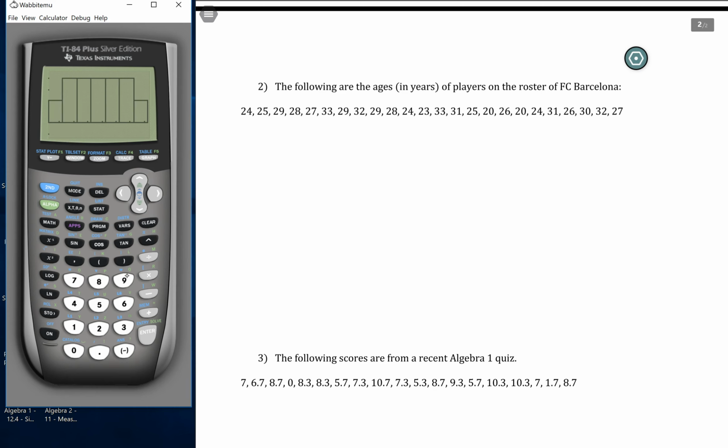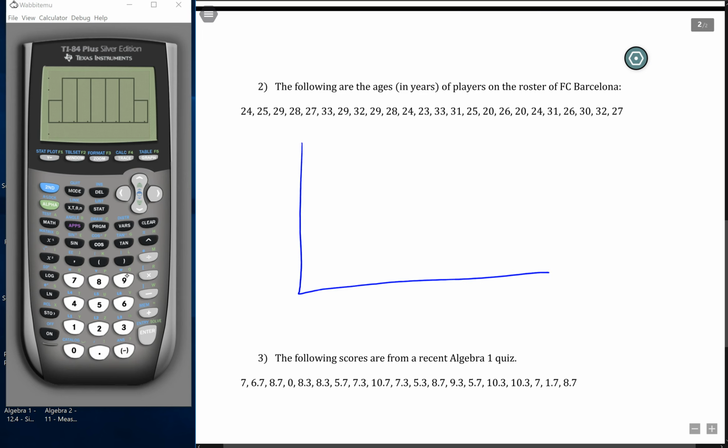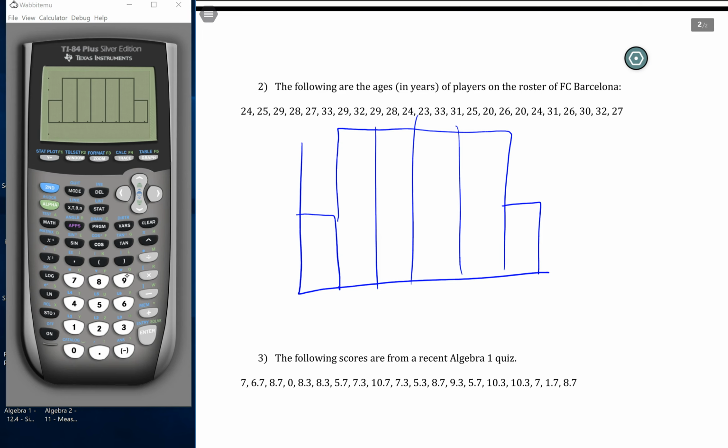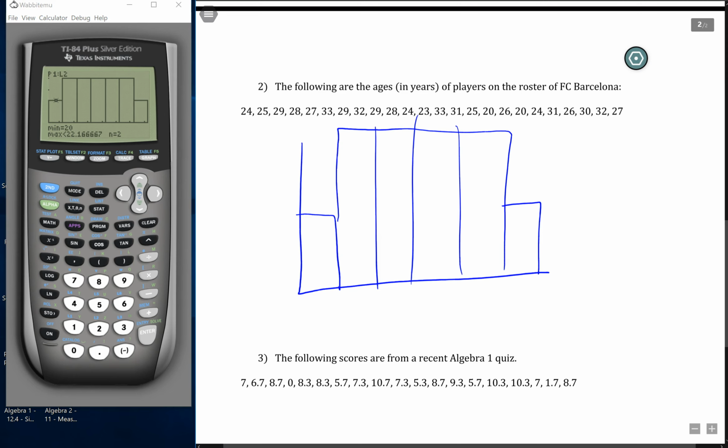Okay, so this bar graph is very, very symmetrical. And if you notice, actually, the middle couple bars are all the same. Now let's just talk about what the labels would be on the axis here. Because remember, if we trace, it's going to tell us different information about the bars. Remember, the information along the x-axis is actually the data. This is like the ages of players.